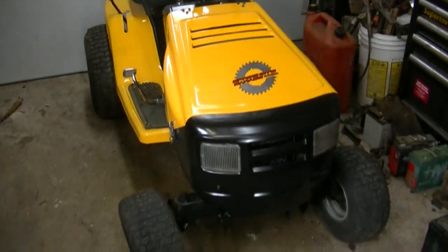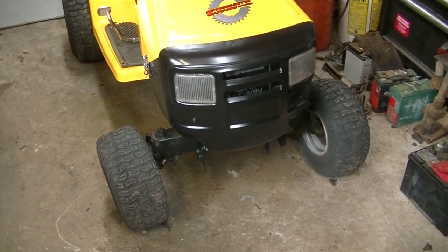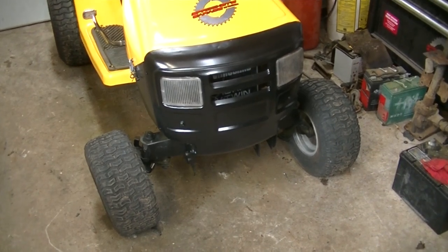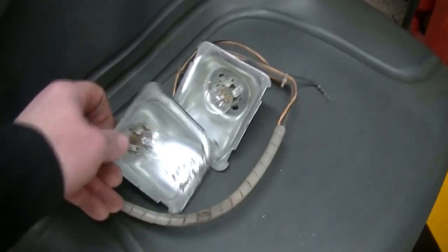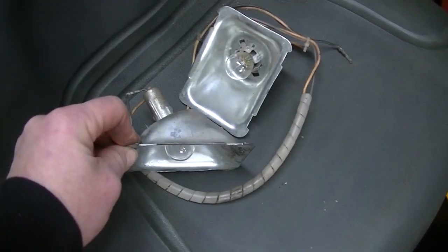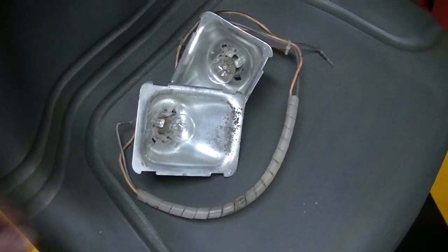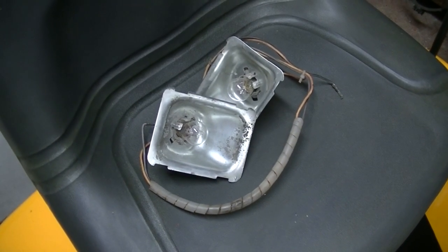Alright, so this is Fugazi. Some of you are already familiar with this machine. And those are the crappy factory headlights. Well, they're the lenses anyways. I've already pulled the pots out. These here are the factory headlight pots. Quite literally a couple of metal reflectors and two 1156 automotive taillight bulbs. They're not incredibly effective. Taillights are very good for being seen, but not too good for seeing. So out the door those go, and we're going to put in some good ones.